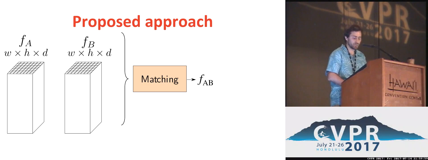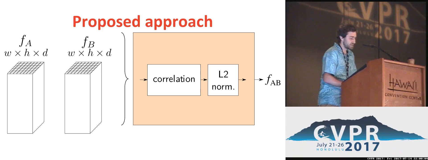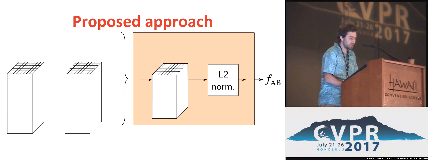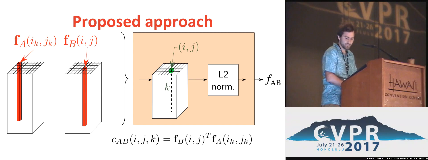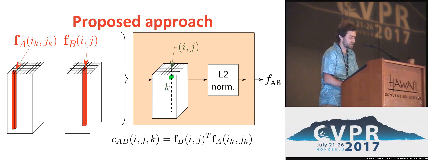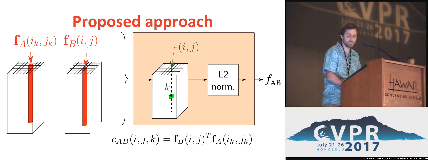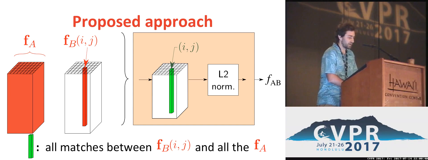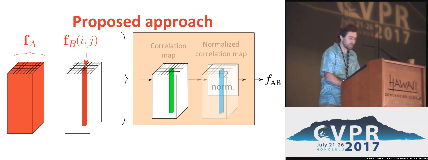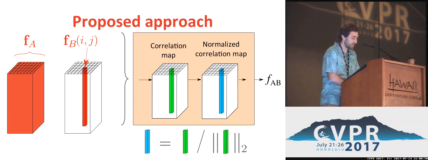The matching layer is internally composed of a correlation operation and L2 normalization. Given the feature B at position ij and the feature A at position k, the correlation tensor at ijk is just the dot product between these two vectors. If we keep feature B fixed and change feature A, the computed matching scores are stored along the same column vector of the correlation tensor. The full column vector, shown here in green, contains the matches between this particular FB and all the FA. Motivated by Levy-Law's second nearest neighbor test, we perform a per-column L2 normalization to downweight ambiguous matches in a differentiable way.